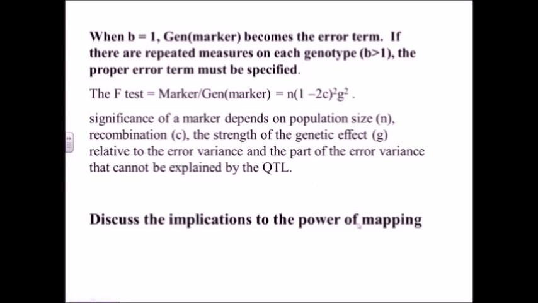Here's the important thing to keep in mind: as we increase marker density, our ability to distinguish one marker from another based on recombination is wholly dependent on population size. So increasing marker density in a small population doesn't really help. Increasing marker density only helps if you also increase population size. So in the context of mapping, especially single marker trait analysis, the most important thing to think about is big populations.